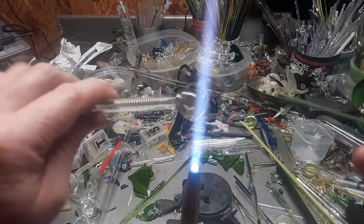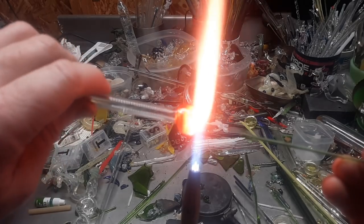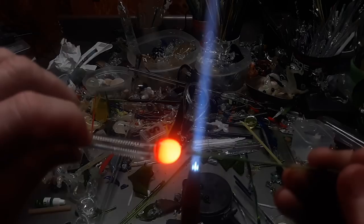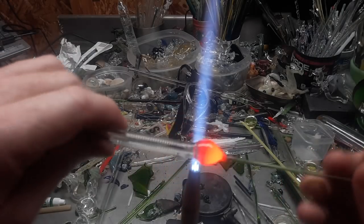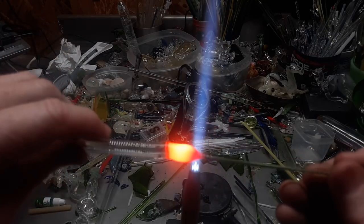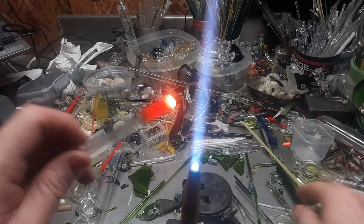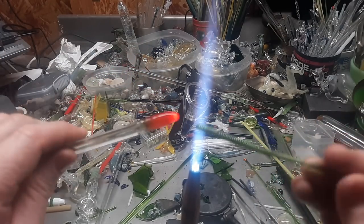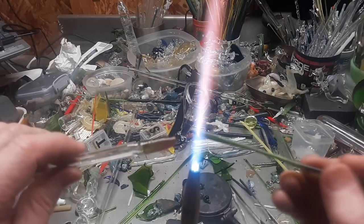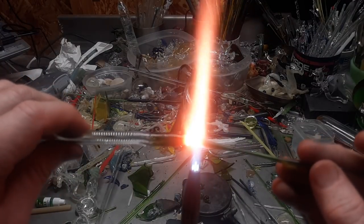This is thinner — that ought to do it. I'm throwing it in the flame; I'm so used to boro and it's not exploding on me the way boro does. There we go, making a little bit of tubing here. I'm going to make it a little longer, add some more glass right here — it's probably going to explode a little, it's stressed out too. Warming it right in here — that'll be enough, and then I'll put a stem on it.